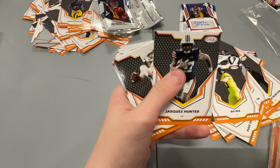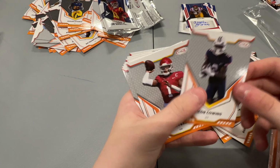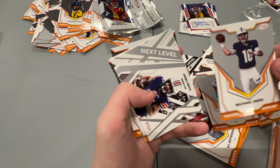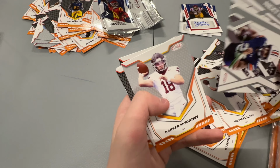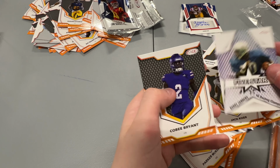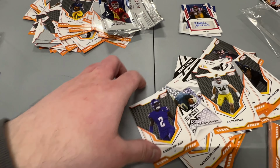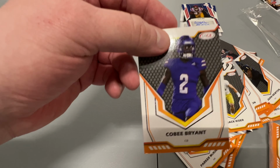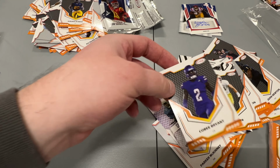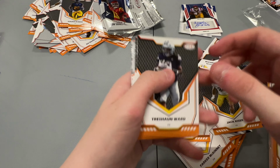Bo Nix. Jarquez Hunter, Grayson McCall, Jacob Coing, KJ Jefferson, Cam Brown, Michael Herz, Jarquez Hunter, Parker McKinley, Jack Kaiser, and another Barry Sanders, and Kobe Bryant. Whoops. And he's a corner. So there's that Kobe Bryant that's the corner for the Seahawks. Different spelling than actually Kobe Bryant. But yes, the same name.